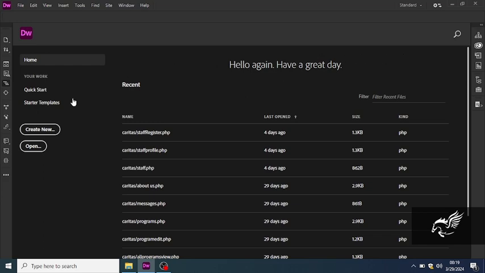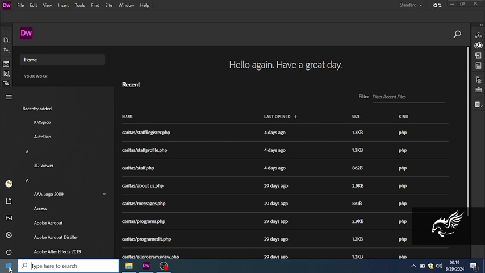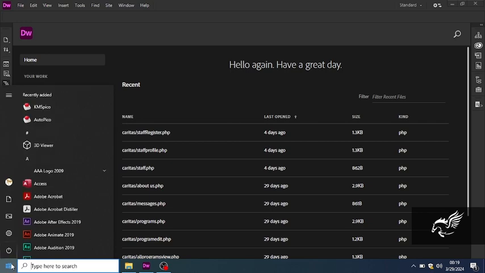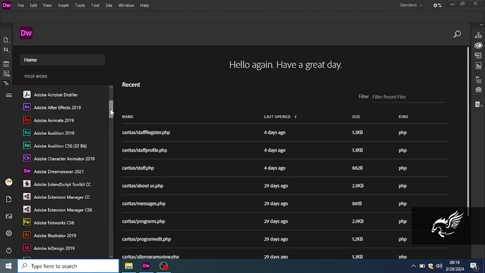So when you start Dreamweaver, you should be able to click the start button at the bottom left corner of your screen, scroll through, and you'll see a list of all applications from Adobe as a company. I'm going to be using Dreamweaver version 2021.